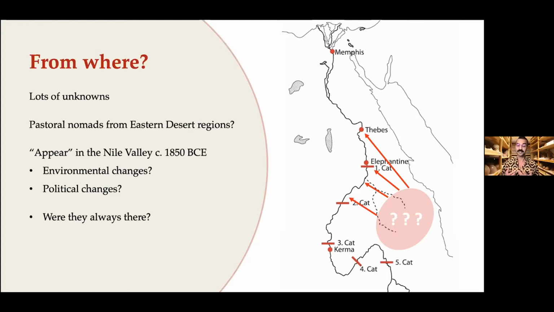It's also been suggested that political change and the decline of Egyptian control in the region made it easier for outsiders to move into the Nile Valley. It could also be a combination of both of these things, and probably also other factors. And it's even been suggested by my colleague and friend, Kate Liszka, that Pangrave communities may have always been in the Nile Valley and that social or political changes led to their material culture somehow becoming more visible in the archaeology. We really just don't know.